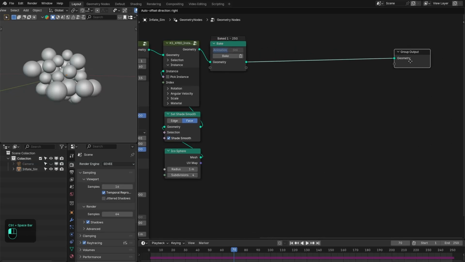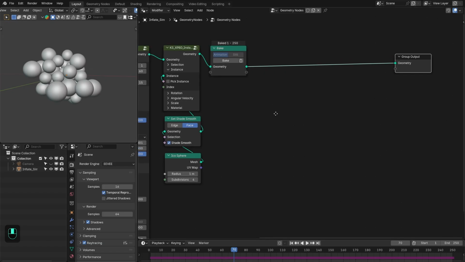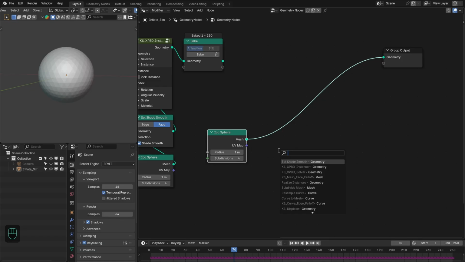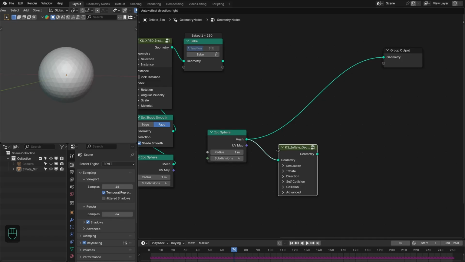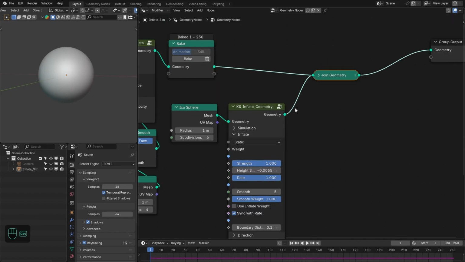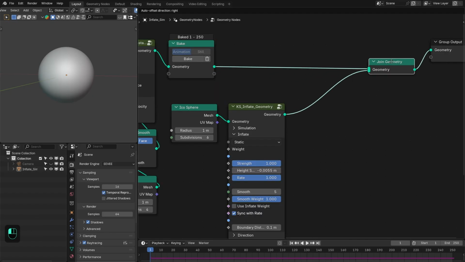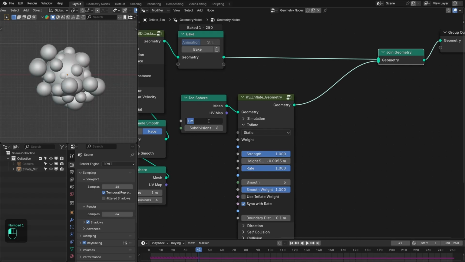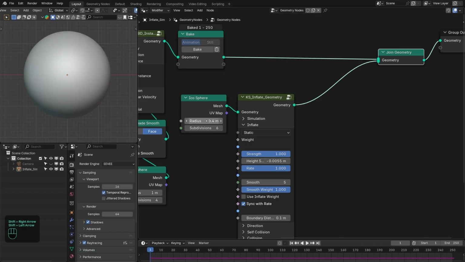Next we're going to build the outer layer for these particles. So let's duplicate this node. After that we're going to add the Inflate geometry node, and here we're going to make this height step negative because we want to shrink this. Let me also increase the subdivisions of this input sphere and also combine this so that we can see them together. So we have something like this. So we have to increase the radius of this layer.